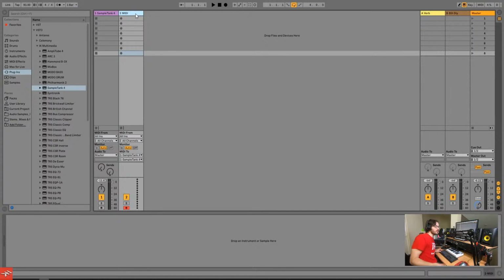In some DAWs, when you load in SampleTank 4, it actually offers you, do you want to make this a multi-timbral instrument? And it creates the MIDI tracks for you. Logic Pro X will do this. A bunch of different DAWs will do this. Make sure to select yes, or else it won't, and then you'll have to manually set it up later.